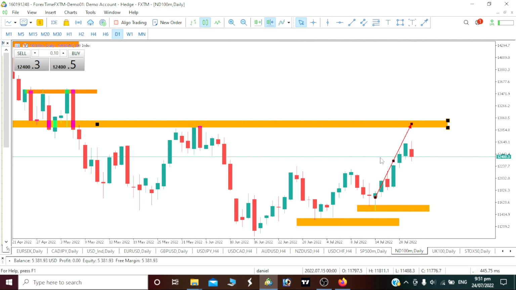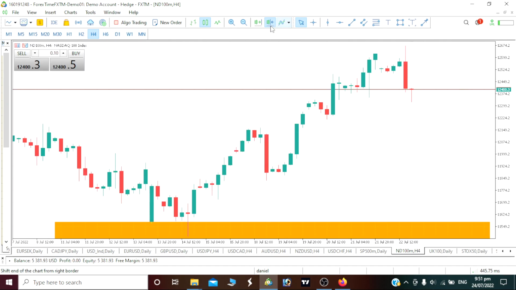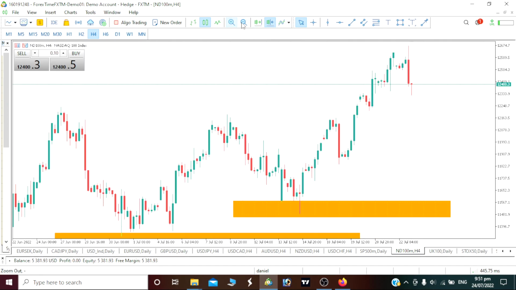Now let's see it on our 4-hour time frame. We can see on the 4-hour time frame we are still on an uptrend move, by the way. Let's start from here. You can see the higher highs, higher lows. We can see our highs here, we see the lows, another highs, another lows. We can see our highs again breaking our previous higher highs. We see these lows retracements, and now these highs again, which hugely broke our previous higher highs.